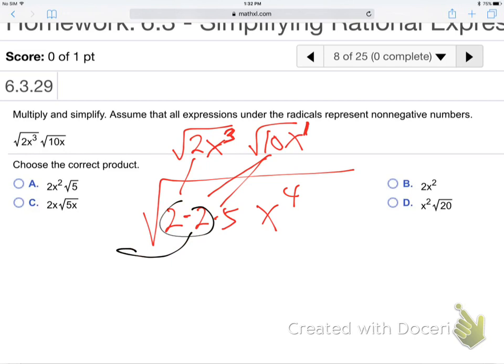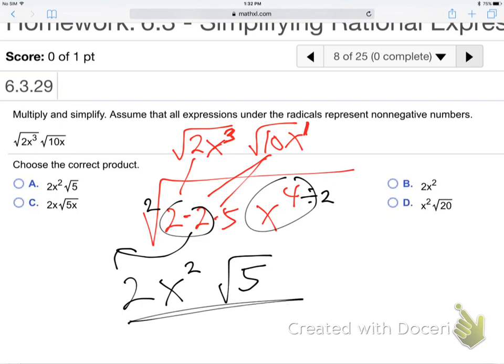So 2 2s in, 1 2 out. X to the 4th, you just divide the power by 2 because of the 2 in the hook. The understood 2, invisible 2 in the hook. So that's x squared coming out. What's left over? Just the 5, huh? No more x's. There was no remainder in the x division. If that had been like x to the 7th or something, and I divided by 2, that would be 3. 2 goes into 7 3 times. So I would have had x to the 3rd outside and the remainder 1 left in, huh?